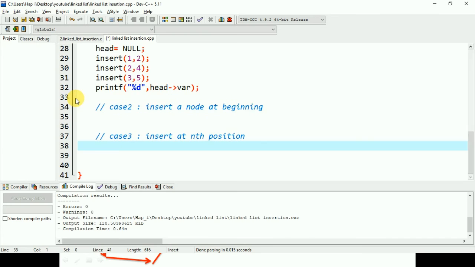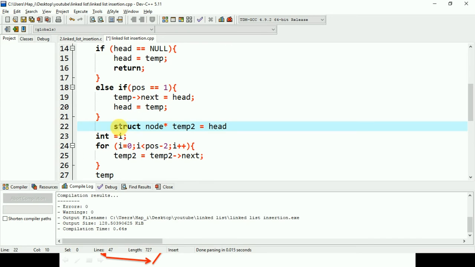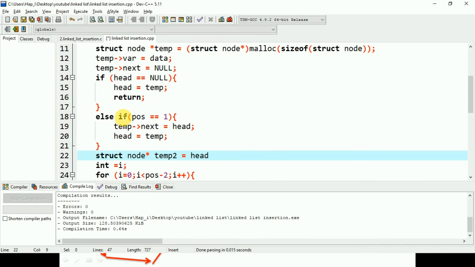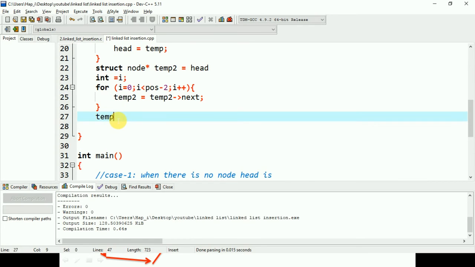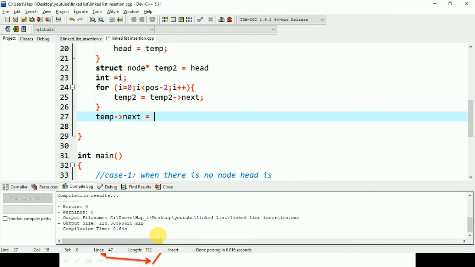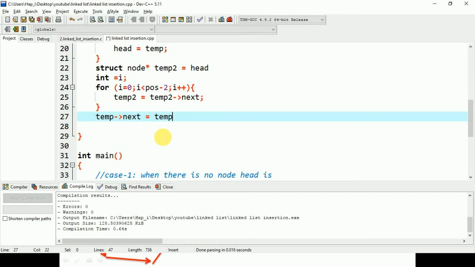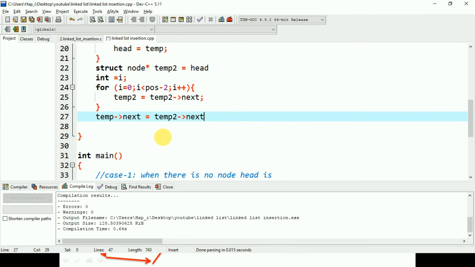Control X. Our variable is the temp variable, so temp.next is equal to temp2.next.